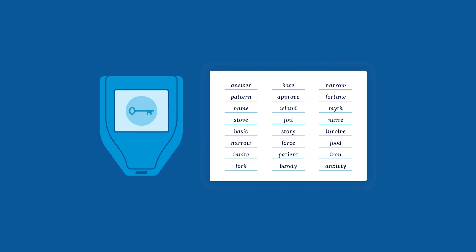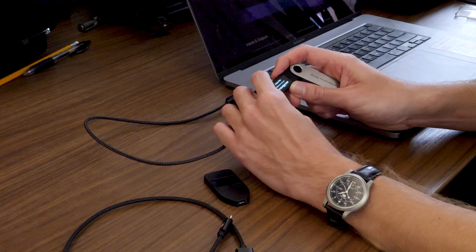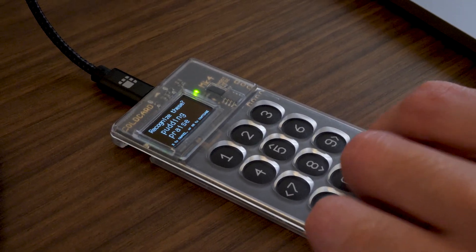Before we get to multisig, let's talk about its predecessor, single-sig. A single-signature Bitcoin wallet is a basic method of securing Bitcoin with just one piece of secretive information, known as a private key. To spend Bitcoin, the private key is required to apply the correct cryptographic signature to the transaction. This is how your Bitcoin is protected from theft. If you keep your private key safe and offline, such as by using a hardware wallet and following best practices, it will be very difficult for attackers to steal Bitcoin from you. But what if your physical private key gets stolen, misplaced, or destroyed in a natural disaster? The risk of permanently losing access to your own money is what makes many people apprehensive about taking self-custody.